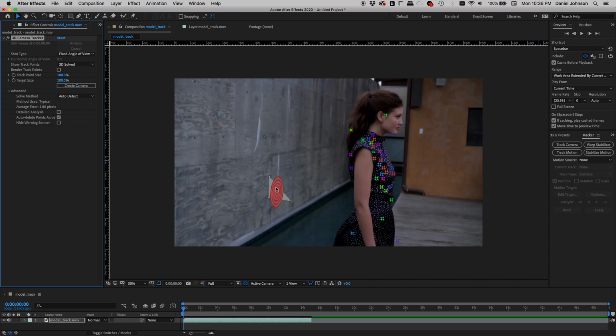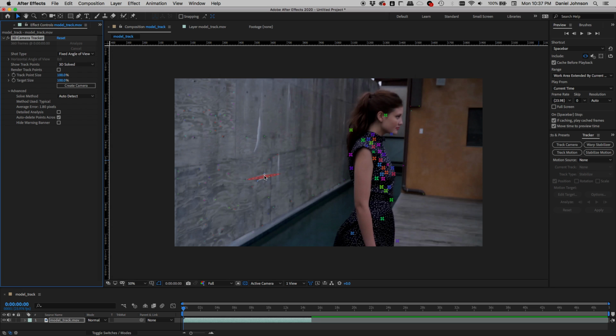Okay, so this looks like it's a lot more successful. Now notice that the greatest contrast here is, of course, on the model, and it's really picked those out. Now we're not going to, of course, pin something on her. That's not usually the part of planar tracking like this. But I want to show you something, how we have these large tracking X's here, and we have small ones here in the background. This is actually the mark of a successful track. This is what you want to see.